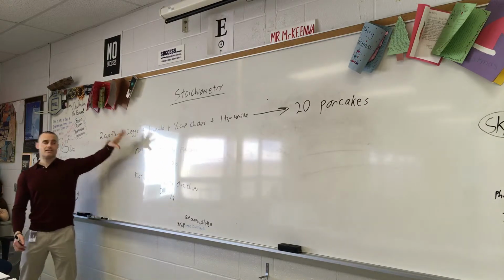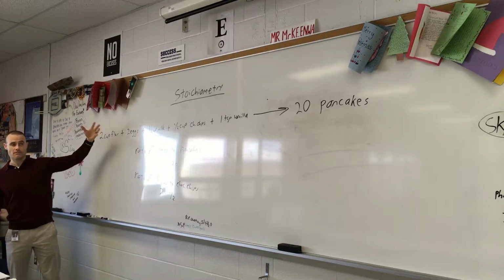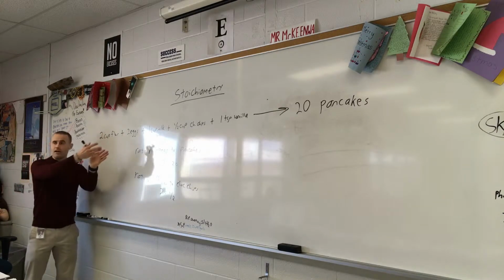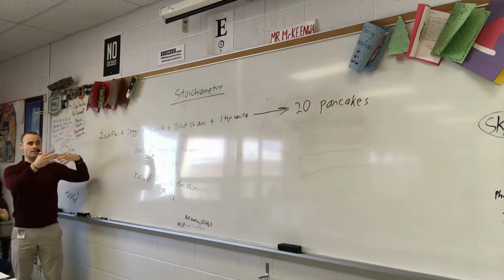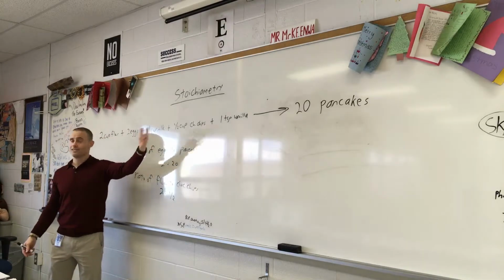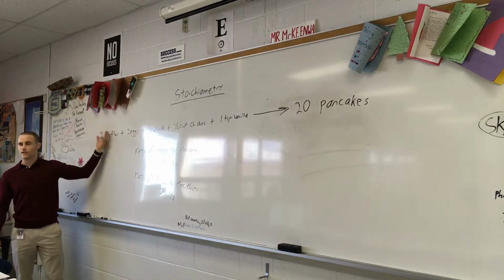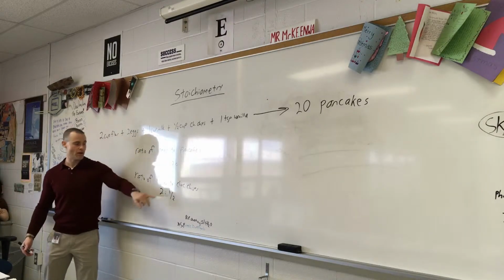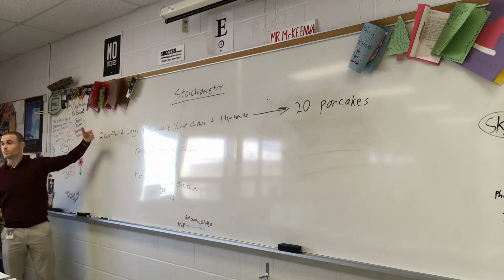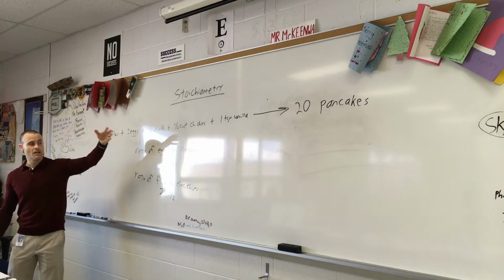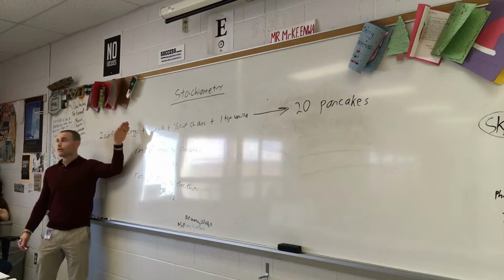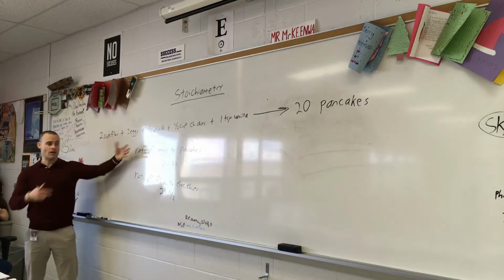So what stoichiometry is, is taking a balanced equation and a recipe, baking, cooking, whatever, it works the same way, and the ingredients and the amount of each ingredient is set because that ratio needs to work together. In other words, if I had 5 cups of flour and left all of these other ingredients the same, the pancakes would be terrible. There's too much flour, right? So this ratio, 2 to 20, 2 to a half, whatever these numbers are, they are what they are because that's how this recipe works best, and that's how you create 20 pancakes. So that's essentially what this means. It's looking at the number of reactants and products and comparing them in a ratio form.